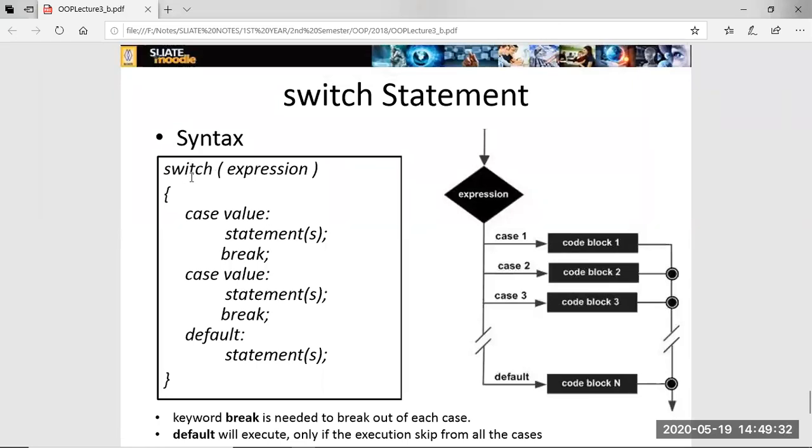You can see here, a switch statement will first take a value, and then there is a set of cases. It will check whether the value equals the value in the cases, right? Until it finds a matching value, it will move on, and when it finds the matching value, the relevant statement of that case block will be executed. If it does not find a matching value, then it will come to the default statement, right?